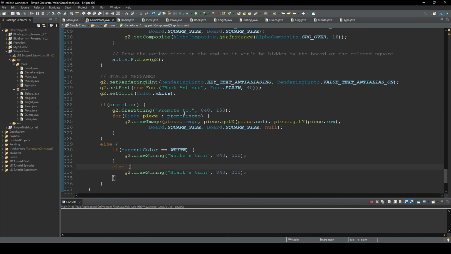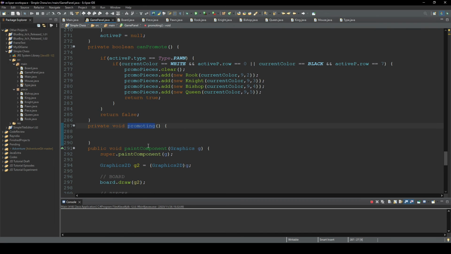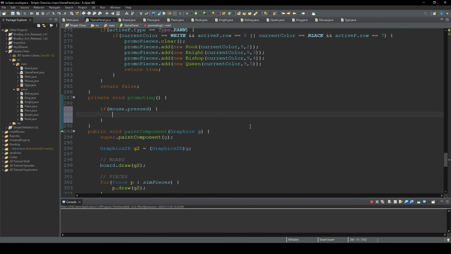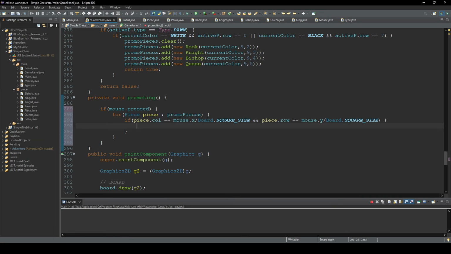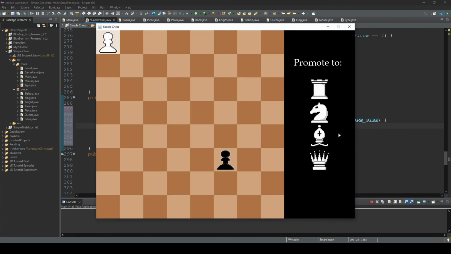So now, in this promoting, first we check if the mouse button is pressed. And if there is a piece that has the same col and row as mouse col and row, that means the mouse is on one of these pieces, so we can pick it up or select it.